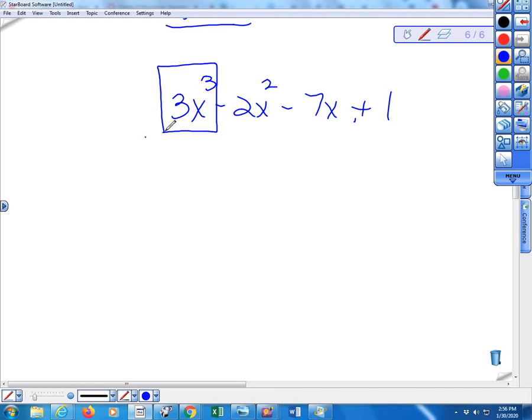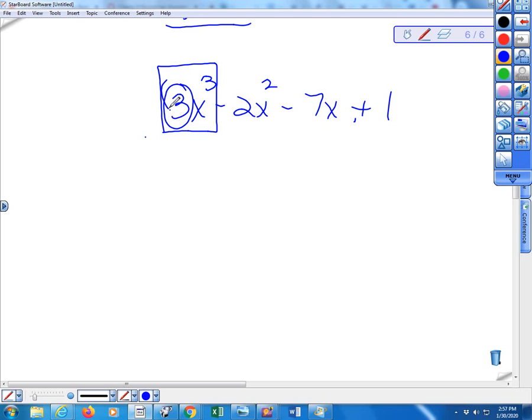So the leading coefficient is the number in front of the x term. And it doesn't matter if they're negative or not? No, not when you're doing this. If you were going to solve it, usually you want to factor out the negative. But when it's just an expression like this, the term can be positive or negative.